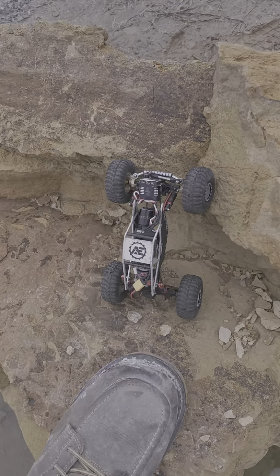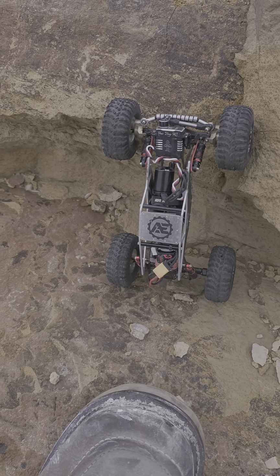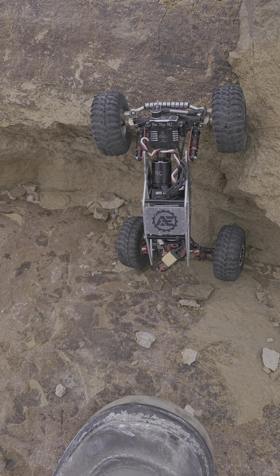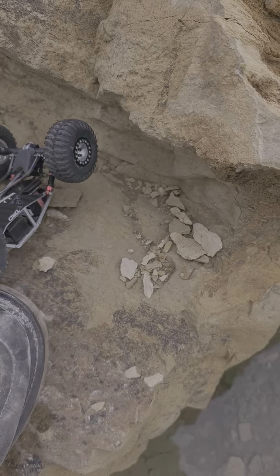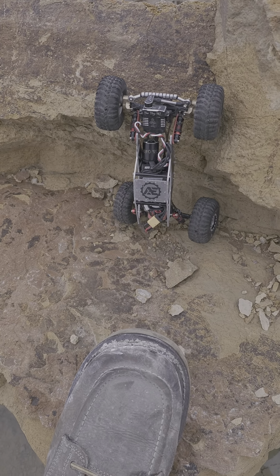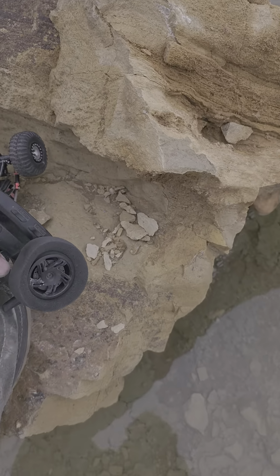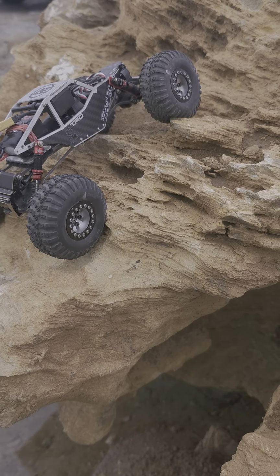Nope. Maybe if we had the flex blades off. Let's see if we take it a little bit easier. I can't even get to the other big rock. I mean, I can get to one side of it. Just keeps lifting that front right. No. Alright, we ain't taking no more chances than that. I ain't trying to risk it for the biscuit, you know? Let's see how they perform up this. We can get to one side of it.